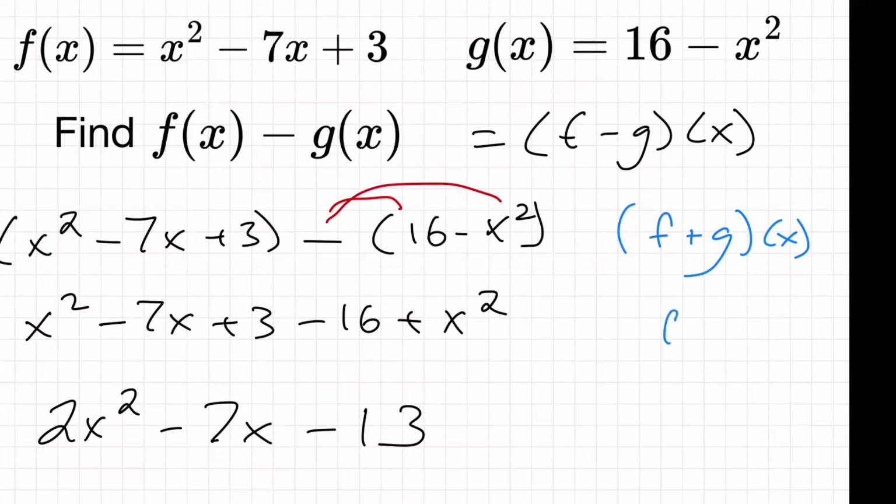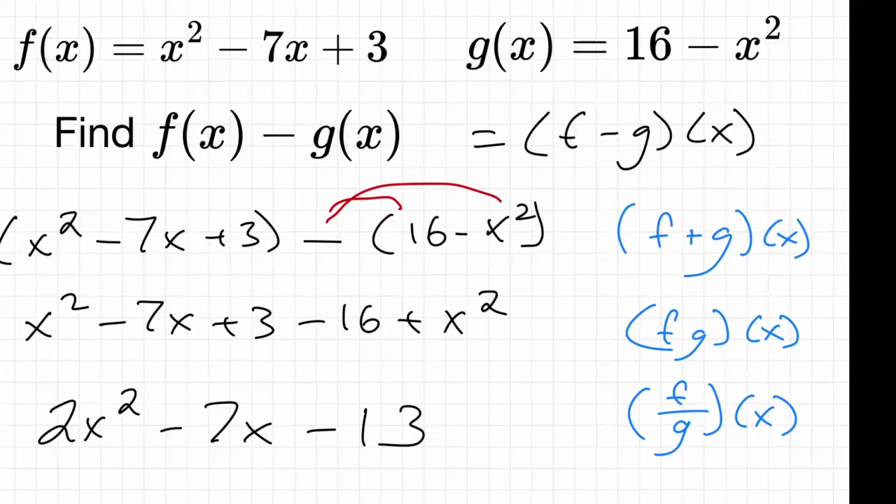What if I wrote it like this, though? It's multiplication. Now, what do you need to have when you write out the multiplication? Parentheses, right? What goes in the numerator, though? Right, so f goes up top, g goes down, right? Now, be careful, though, as we deal with this.